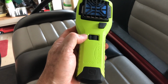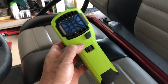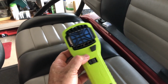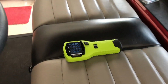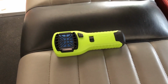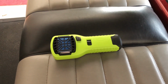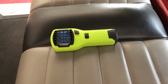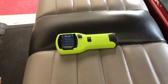Don't remember exactly how long they last. I think each pad and cartridge lasts like 4 hours. You can refill them. It's not something that the company likes you to do, but if you look on YouTube, there's videos on how to put new butane in the cartridges and how to basically put the mosquito repellent back in the pads, so you can save yourself some money on refills. But if you really don't use it that often, it's not that expensive to run. Nice thing about it is you're not spraying yourself with anything, and it works really well.